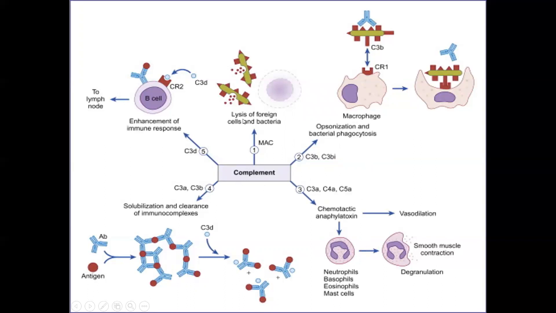As we said, the complement may be involved in opsonizing bacterial phagocytosis with certain complement receptor binding, working together with the activity of the antibody, and then inducing the phagocytosis of those bacteria by PMN or macrophages. It might also involve in the chemotactic anaphylatoxin — vasodilation and neutrophil migration — including C3a, C4a, and C5a. It might also involve in the complement-mediated clearance of immunological complexes. So after there is an immune complex by antigen-antibody interaction, specific roles of C3a, C3b, and C3d have the biological active role in the clearance of those immune complexes.